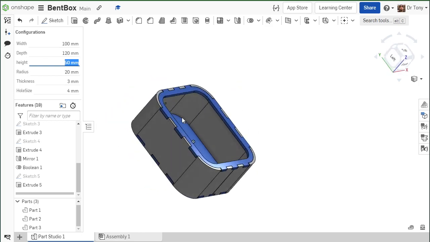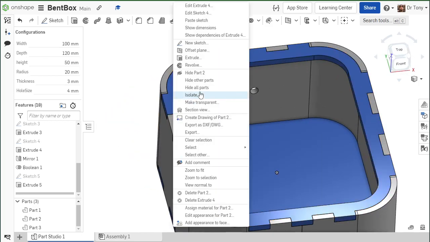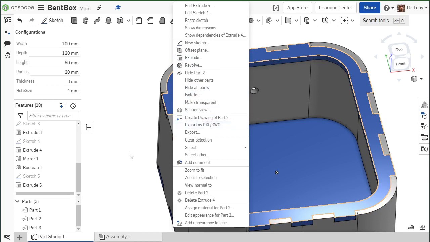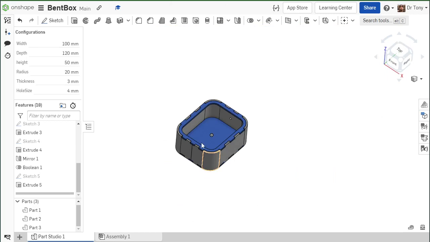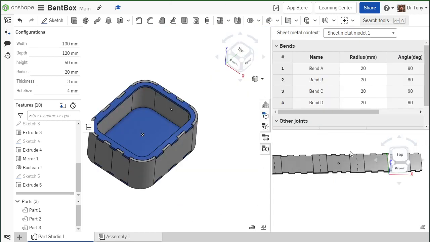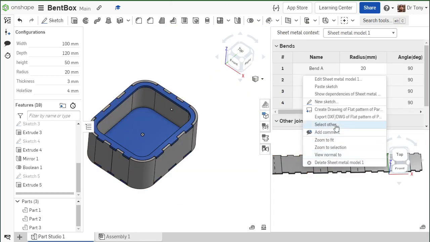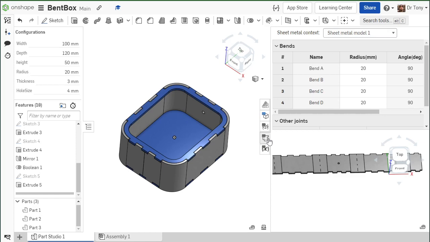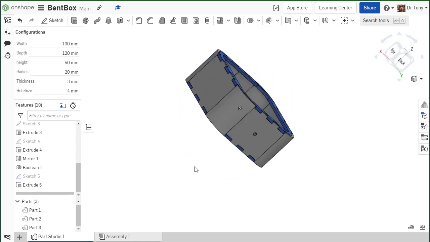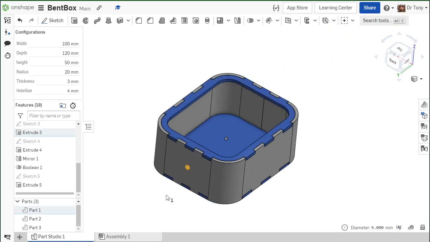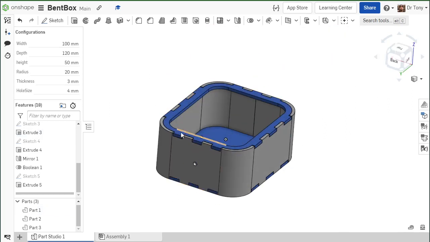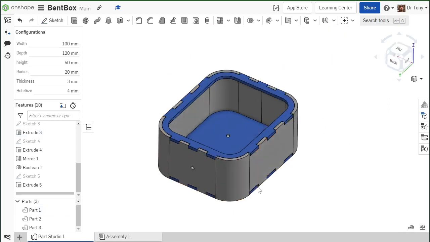Cool. And so now we right click, export as DXF, take that to the laser. And then we open up our sheet metal and right click, export DXF of flat pattern. And then take that to the laser, open it in Lightburn and cut it out. Cool. And then pick up a knob from Amazon or Home Depot. And now I've got the cutest little drawer ever with bent corners.